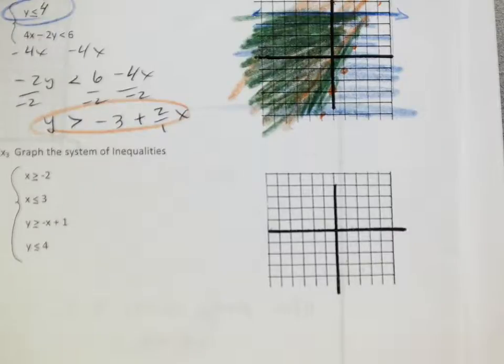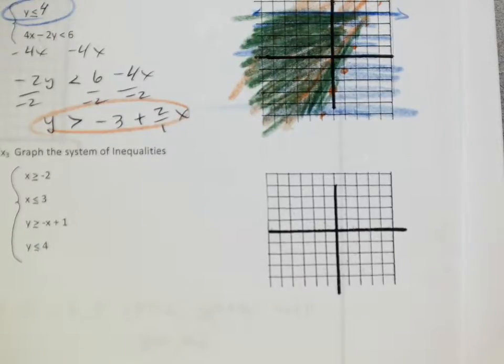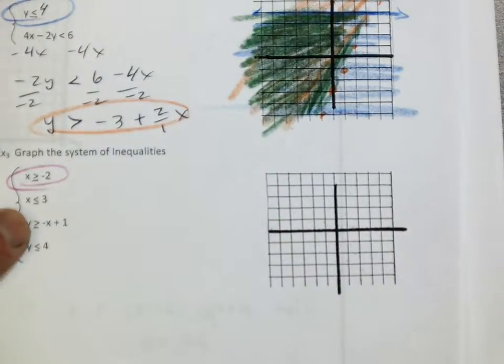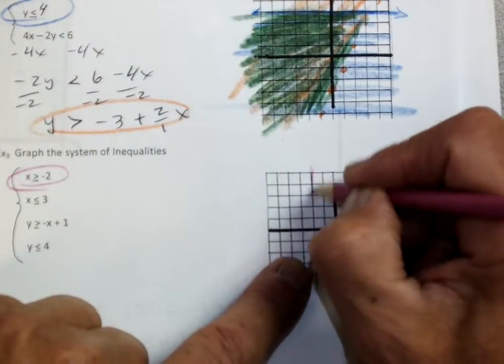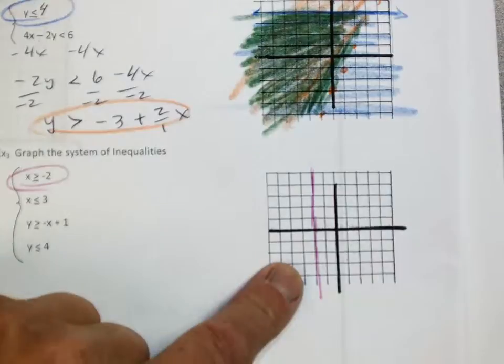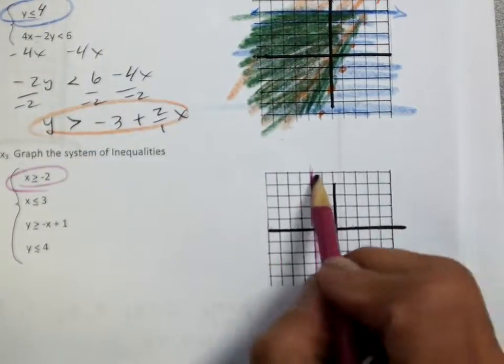So let's look at the third one. Okay. So graph this. Now I got 4 things. So let me find a 4th color. How about that one and that one? Do I have a red in here? I don't know. Oh, I've got a pretty fuchsia. Okay, here we go. So let's do x is greater than or equal to -2. Okay. Right. Right on -2 for the x, and greater than is shade all of this.